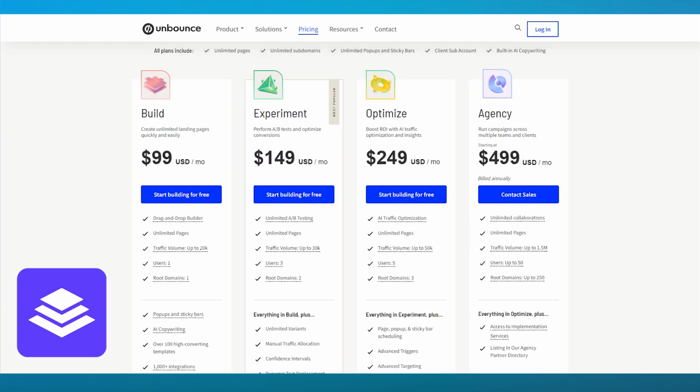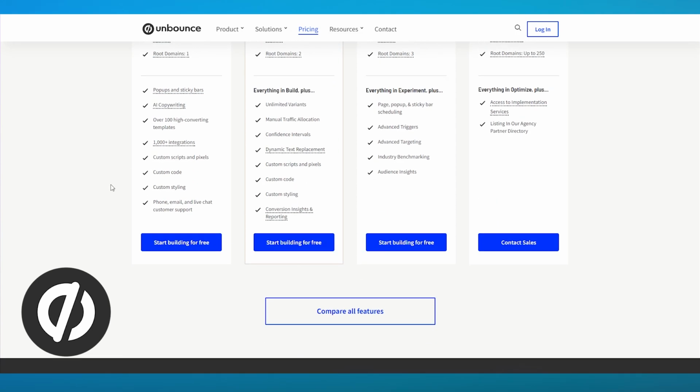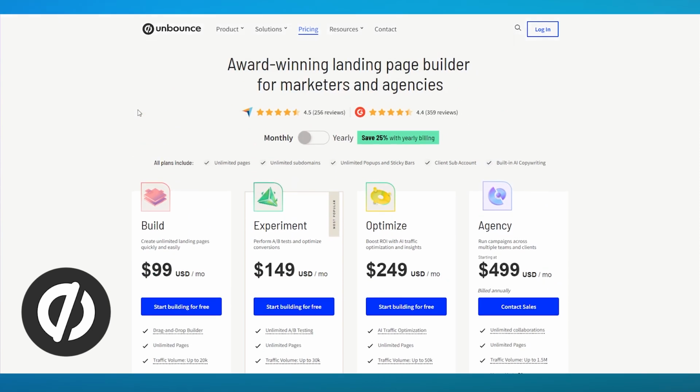But on the other hand, users who like the idea of using AI-driven smart traffic software to optimize their conversions would likely enjoy the package offered by Unbounce, because Unbounce's whole regimen is that it has AI functionalities in it. So it all comes down to your specific use case.